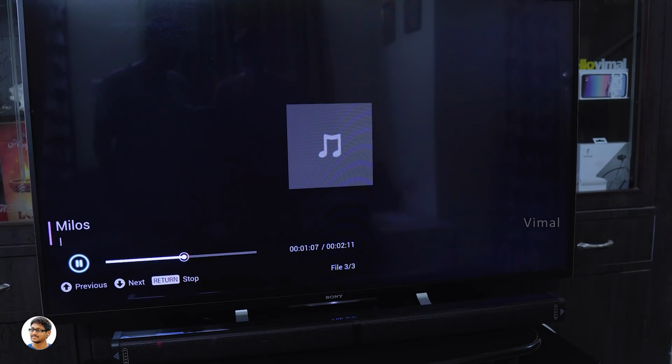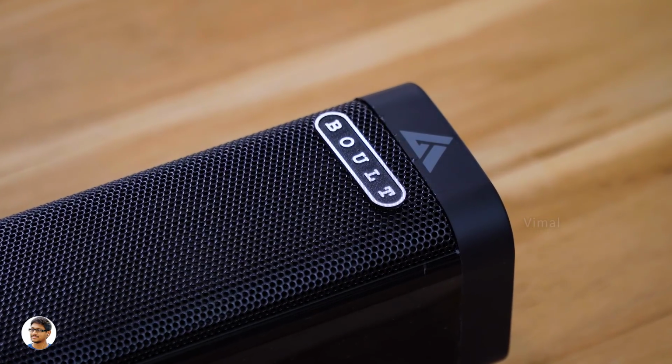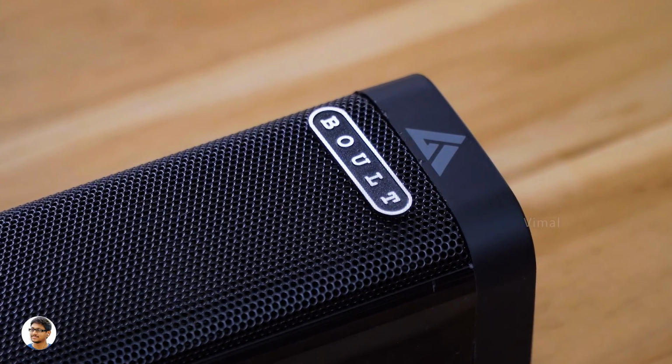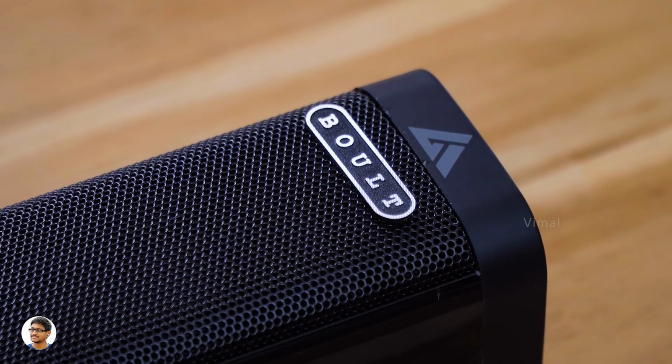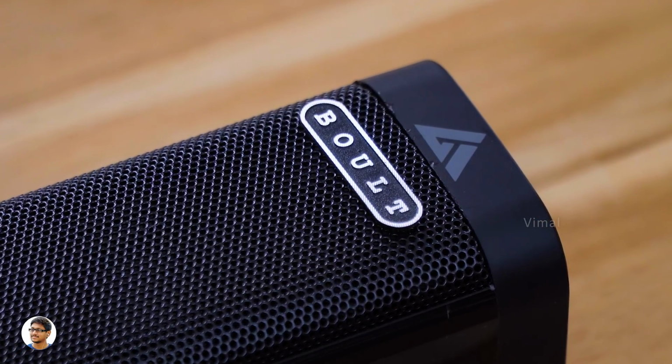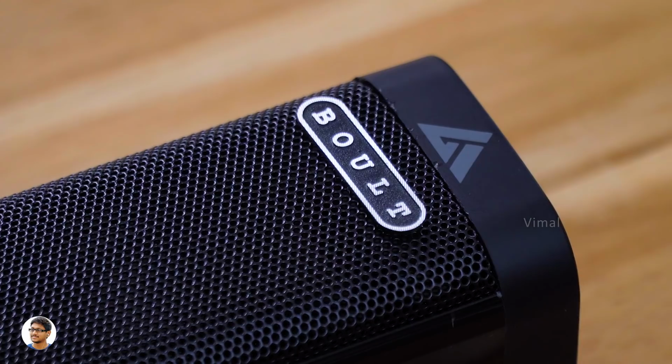I've even watched up to 2-3 movies on it. The experience was nice, the soundstage, the frequency separation was good, but it lacked that punchy bass in scenes like explosions or gun firings, like how you would get on a dedicated subwoofer. But on the overall, for the price you're paying, the sound quality was decent. The THD was less up to 85% volume level. Beyond that, you could feel slight distortion in the audio. And the audio output was also loud and would be sufficient for a mid-sized room.